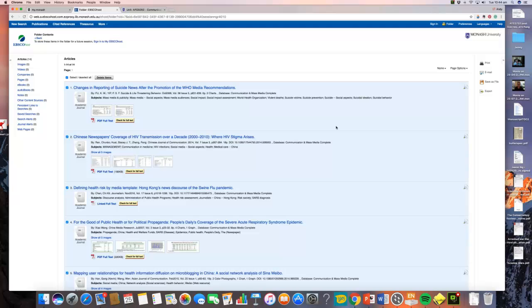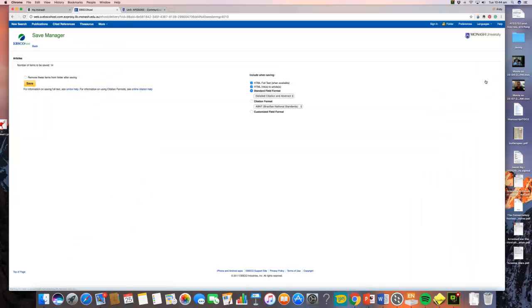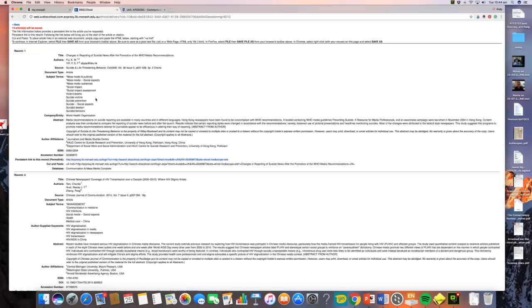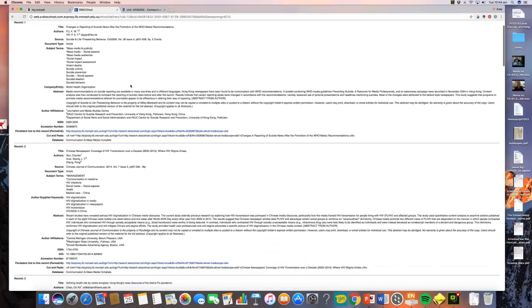Now we can do a couple of things. Firstly, if you hit this, you can actually email all of these articles to yourself and you can save them. Something else you can do, if you hit save as a file, this will give you a full record of each one of these articles.